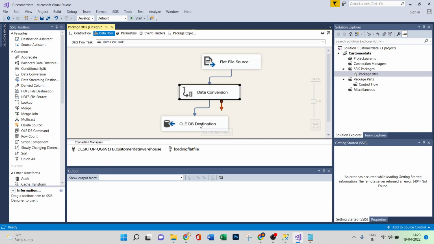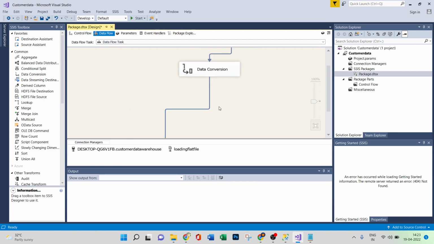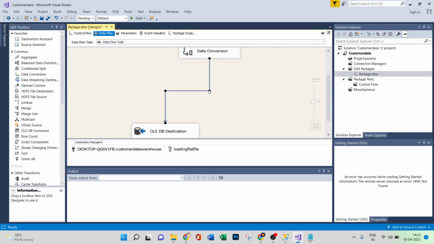After the conversion, I'll just drag this here. First I'll disconnect this connection. Before sending into the destination, I want to convert the customer name into caps, right? In the common section we have something called derived column.